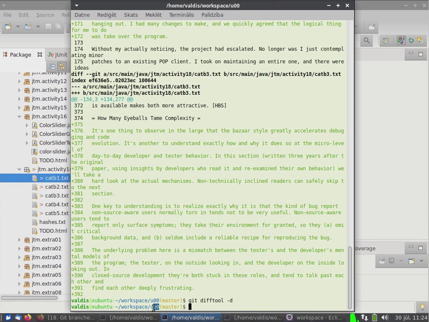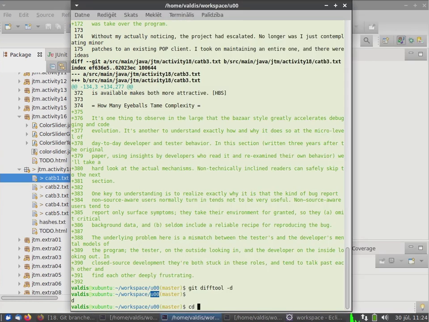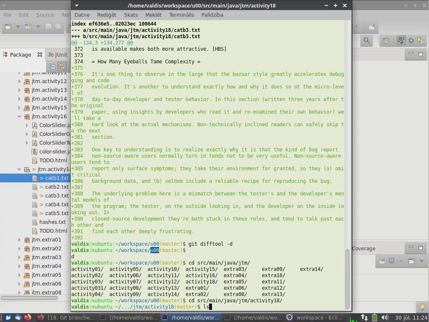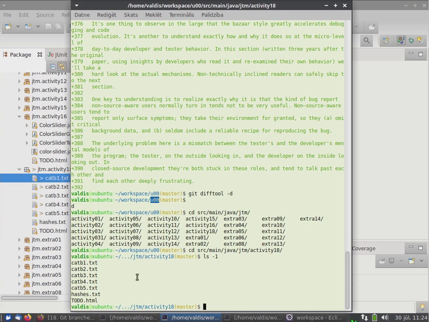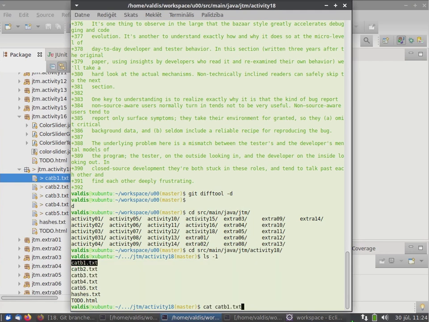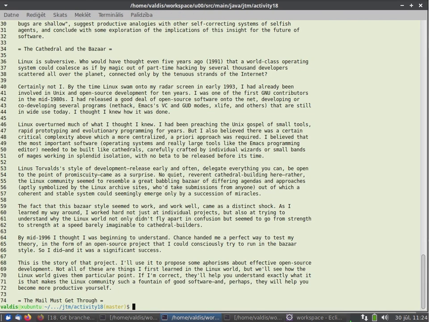In my main project U00, where I have these files, these are sorted alphabetically, and you should know there is command like show content of the file using cat command.